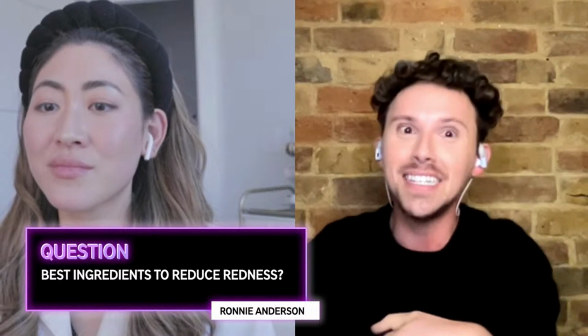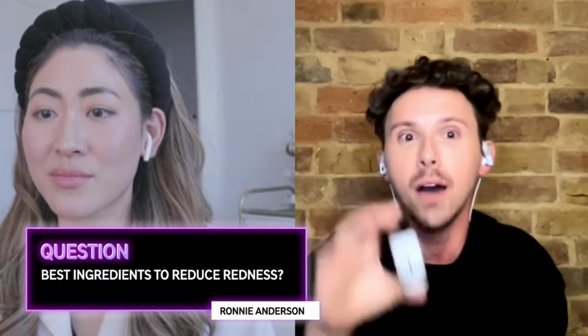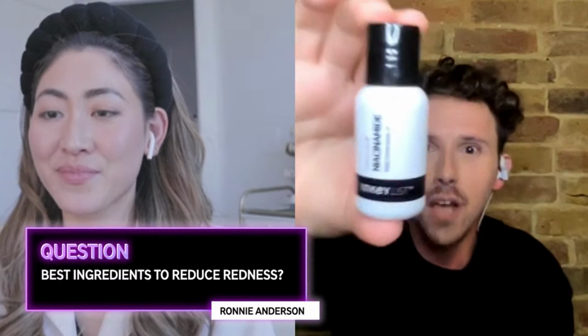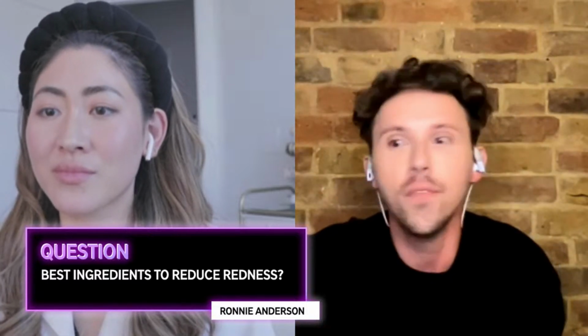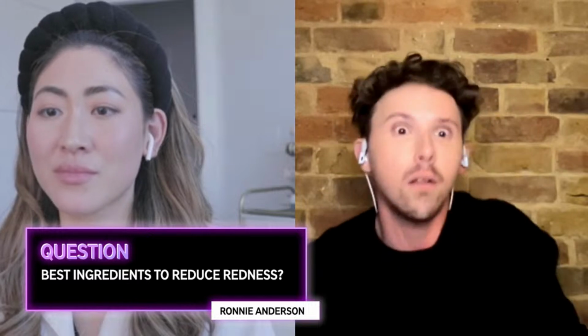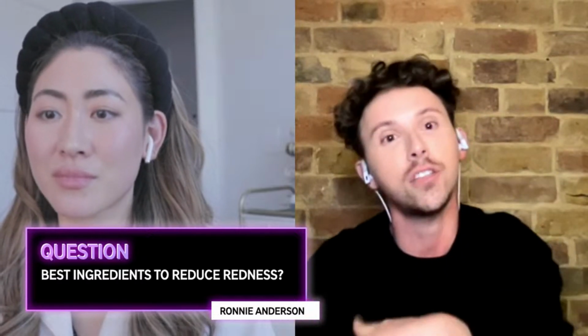our glucoside serum. But one of my favorites, I don't know what you think, Dr. Simon, but one of my personal favorites is the niacinamide. Because I do like to use an active, but I am sensitive. So I find that with some actives, like retinol, I actually like to use my niacinamide first because I find that it helps calm any irritation that I'm going to get. What do you think? No, I definitely agree.